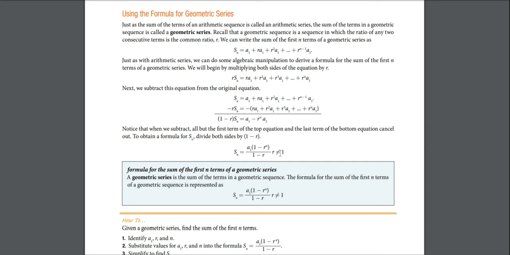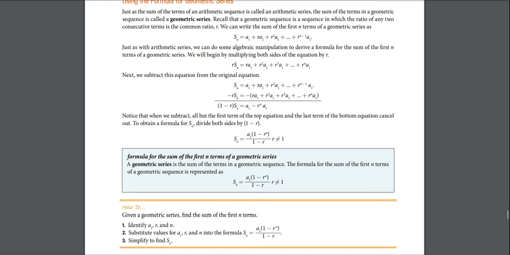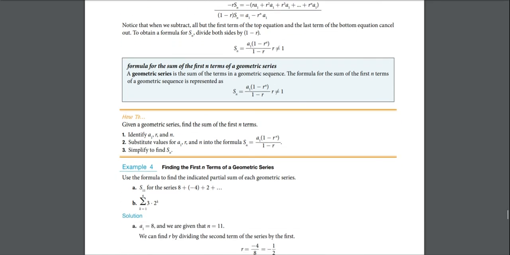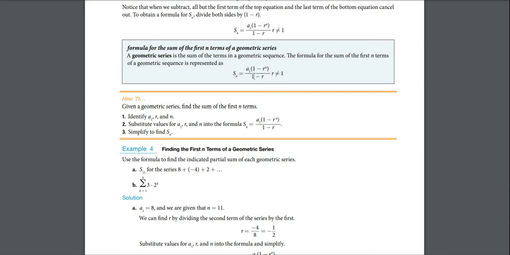But another reason for r to not be 1 is that would be boring. Because then it would never change, right? It would be the exact same number each time, and I wouldn't even need this fancy formula to do that summation. So I don't need r to be able to equal 1, so it's fine that that gets excluded because that would be boring anyway. So that's our formula for the sum of n terms of a geometric series.